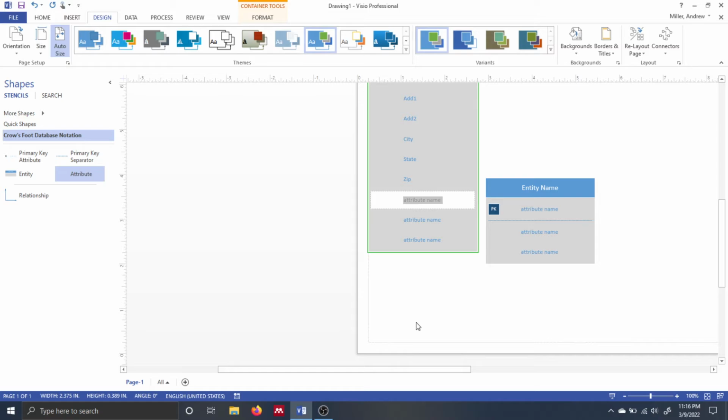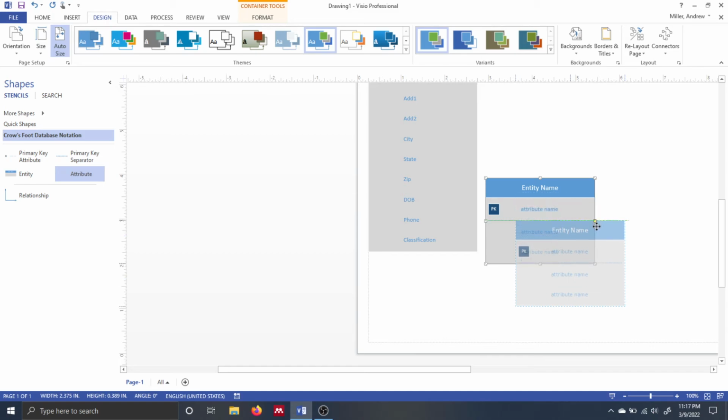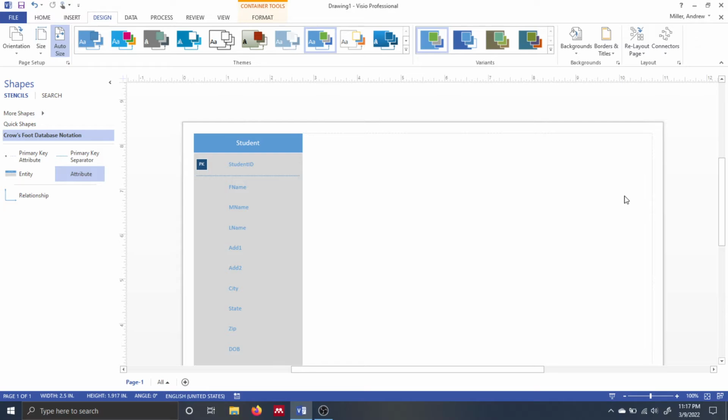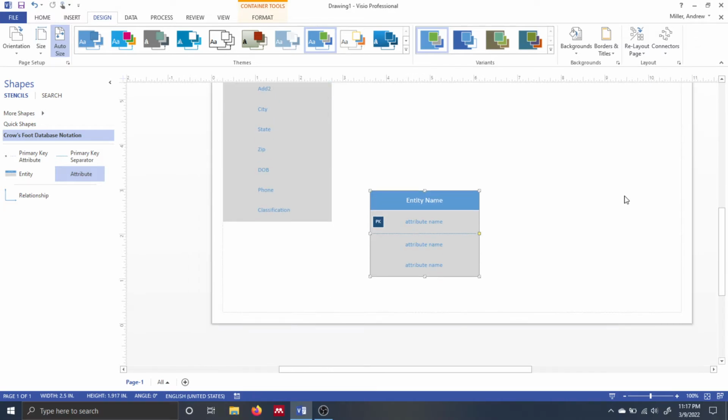Alright, so we also need to make sure that we're describing the student another way, so we're going to get their date of birth, we're going to get the phone number of the student, and finally we'll get a classification. We're going to talk about that classification in just a little bit. But for now, let's think about what else we need to have. So we need to have information about courses. And for now, we're going to have this be general information regarding a course. So it's going to have the course name, the course description, as well as the course subject.